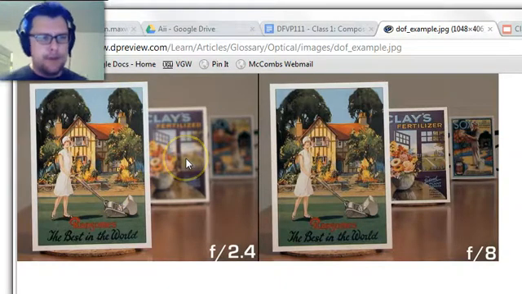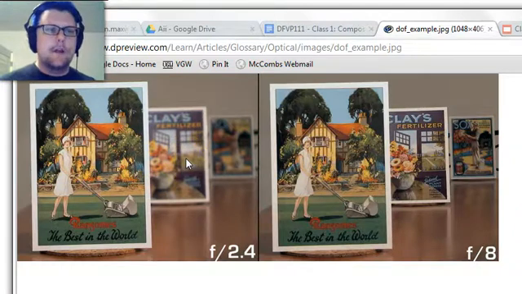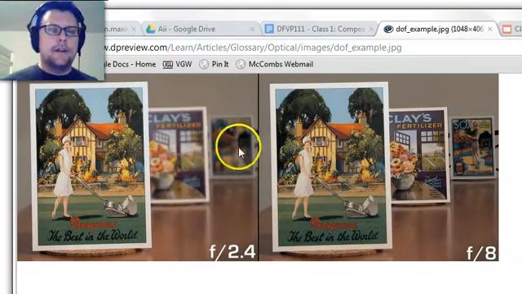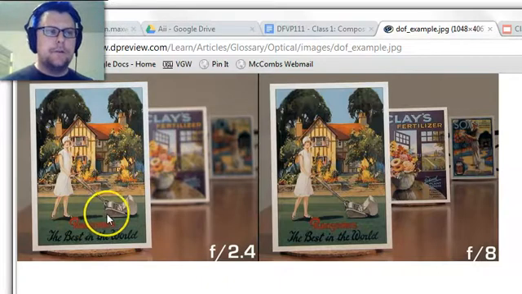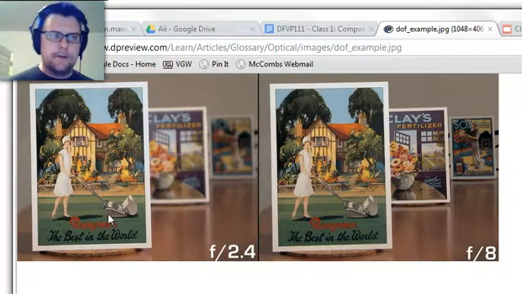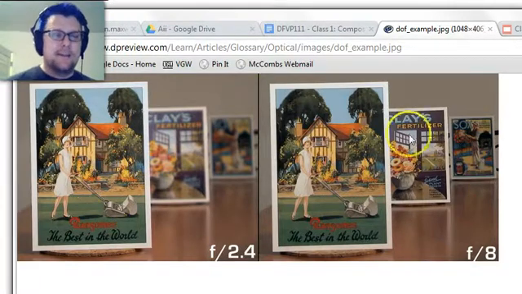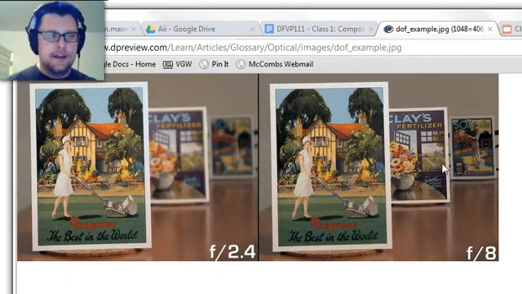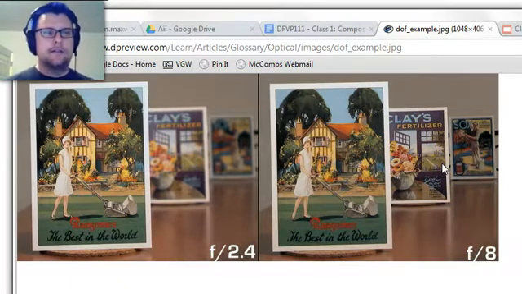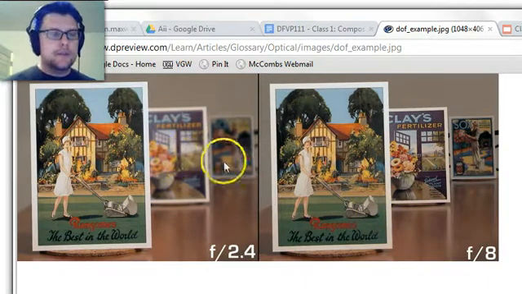This has been one of the reasons behind the success of digital SLR filmmaking, that you're able to create these much shallower depths of field much easier than you can with a traditional video camera. We're going to be working with traditional video cameras, so I'm going to be teaching you some of the techniques to get past the fact that most of your shots are by default going to look kind of like this. Again, it's a geometry problem that has to do with the size of your image sensor. But this is basically how depth of field works.